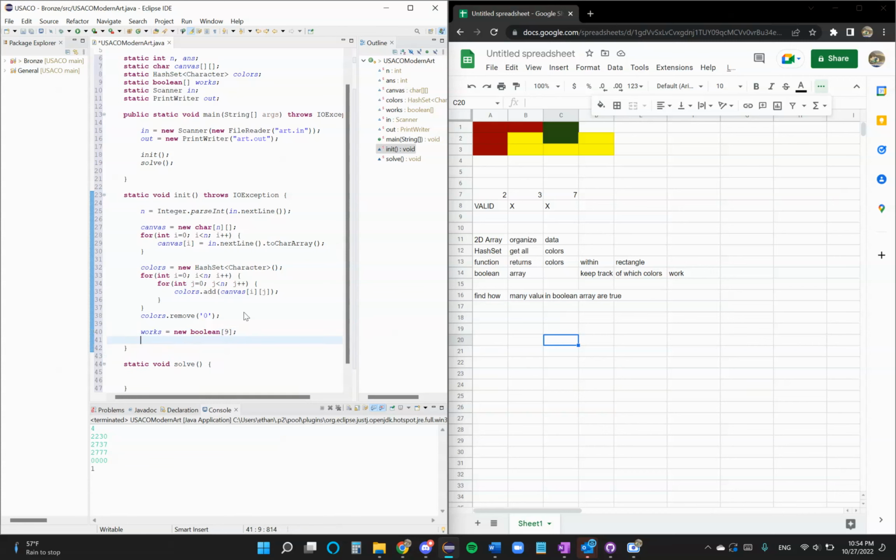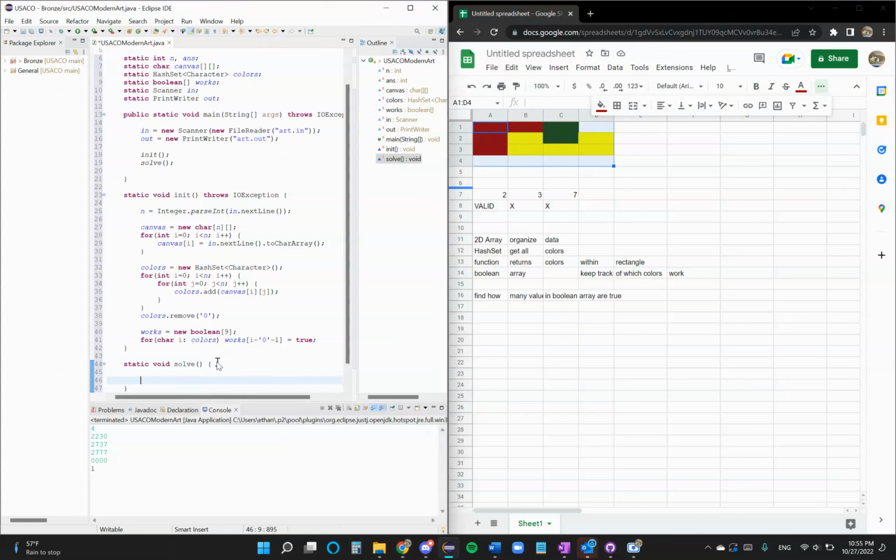Actually it's going to be 1 through 9 since 0 isn't a color. And then for character i in colors, so from all the possible colors, works[i minus character 0, which turns it into an integer, minus 1 because it has to be indexed] equals true. So we're setting all the possible colors inside of the canvas true for now.